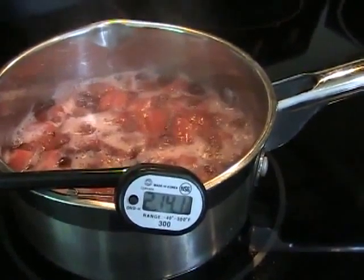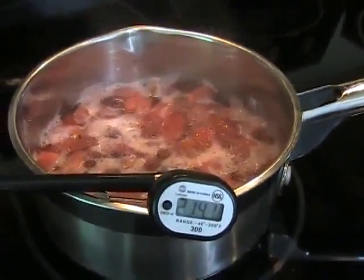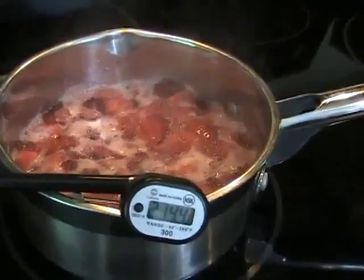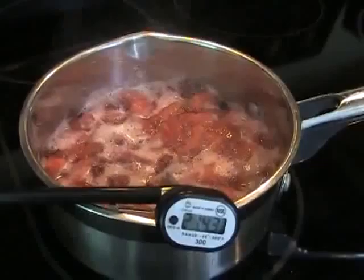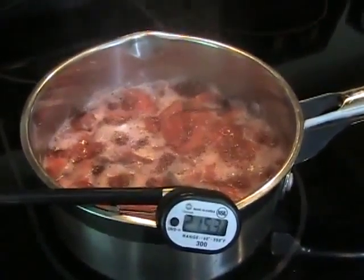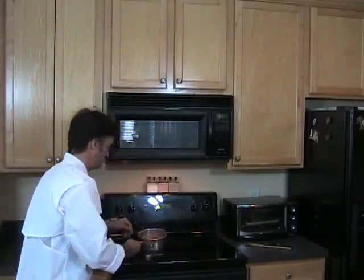Our temperature reads 214 degrees Fahrenheit. We can keep going to 230 if we want to try and make a stiffer syrup, or this can come off right now because it's a better simple syrup and a lot of the liquid has evaporated, the sugar has condensed.